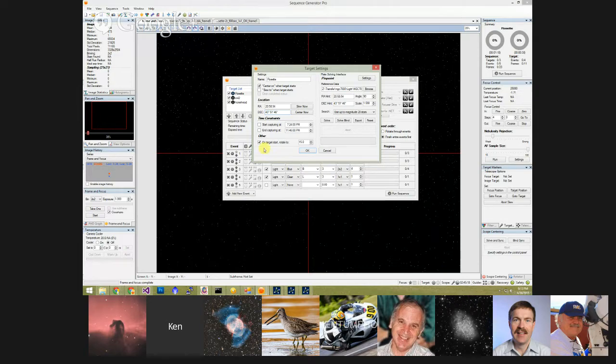This particular sequence pretends that we have an actual mechanized rotator. So we're going to rotate to 15 degrees. This is not the positional angle of the rotator. This is 15 degrees in the sky. So that's an important distinction, because those two things are quite different. 15 degrees in the sky could be any arbitrary positional angle on your rotator.